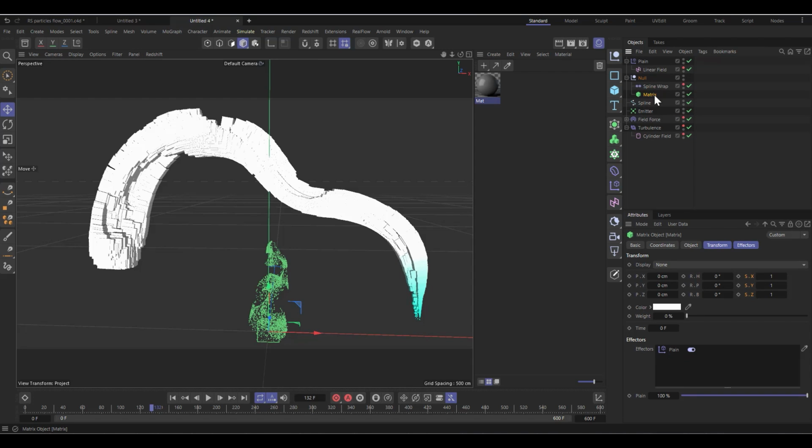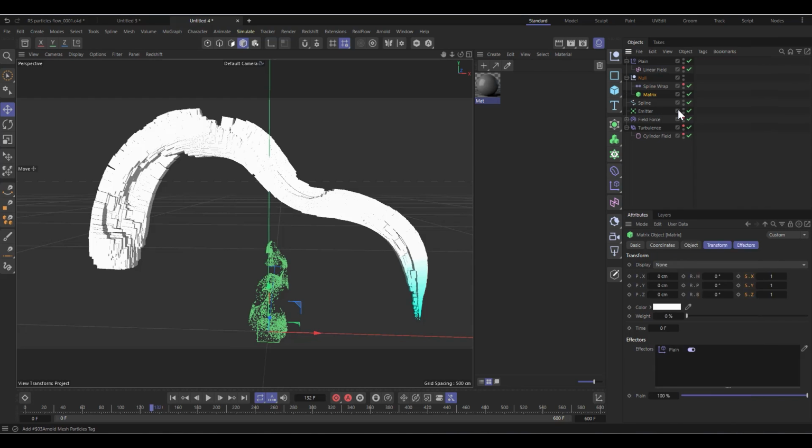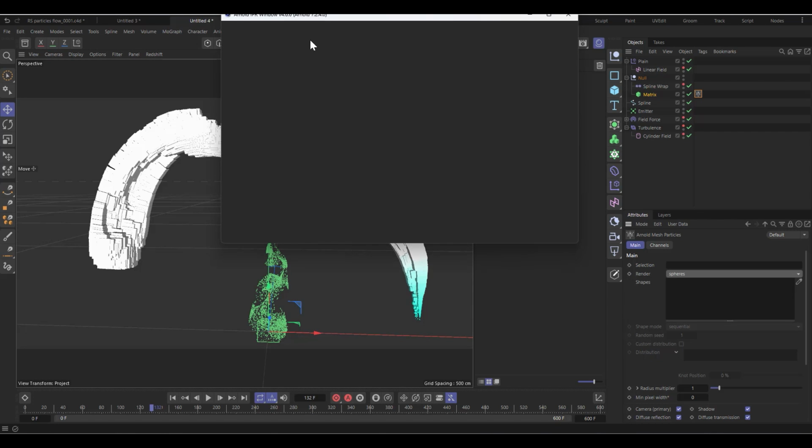And to actually get the matrices to render, we have to use a different tag. Right click, come to Extensions, C4DtoA tags, and now we will use the Arnold mesh particles tag. Now if you select the mesh particles, you can see it sees it as particles. So now it's giving us a sphere-like instance, right? And the same thing, we can use shapes, our own custom objects, or quads, which are basically cubes, or points as well. So now to render, let's go into the Arnold IPR, right?